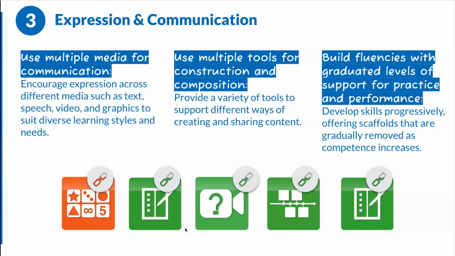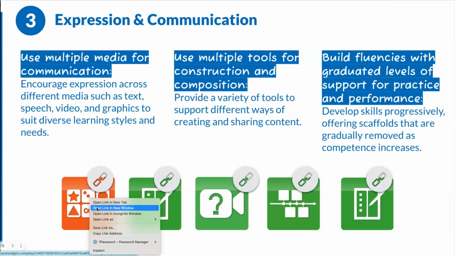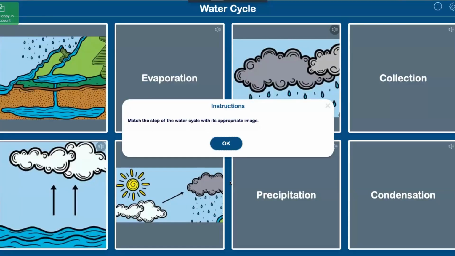So these next four widgets I'm going to show you, it's the same content, but I've just switched up the modality and expression for them to experience it. So here we have pair matching. I've made it a game for the water cycle. They're going to match the different steps.